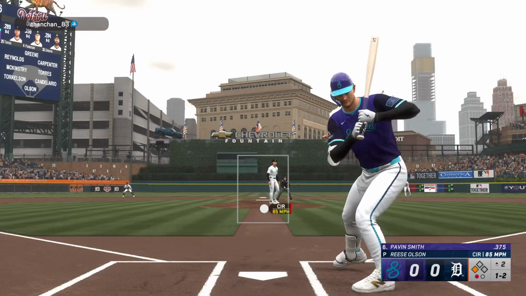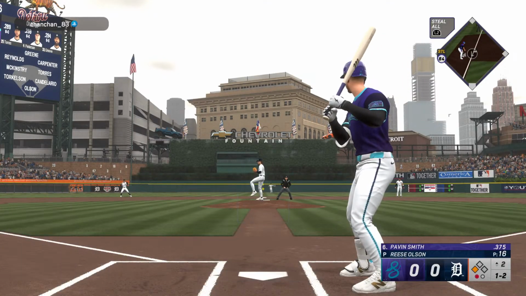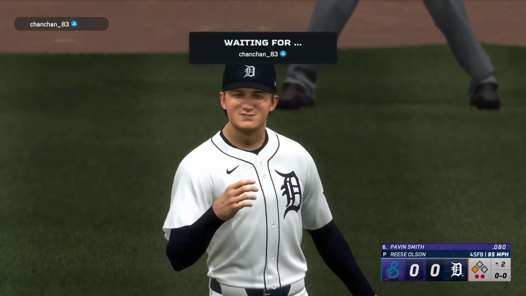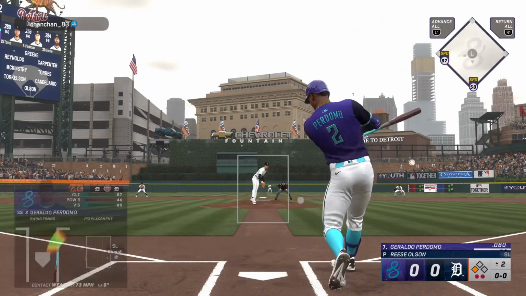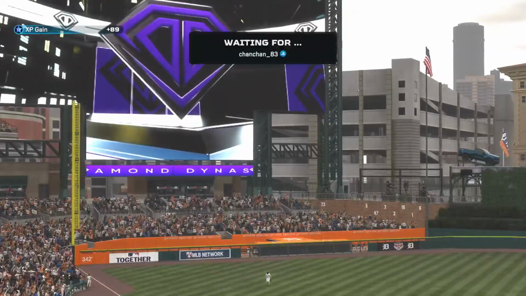That one's in there. That's strike two. Swing and a miss, struck him out. Now up next for Arizona, Geraldo Perdomo. Makes the play, and it's out number 3.